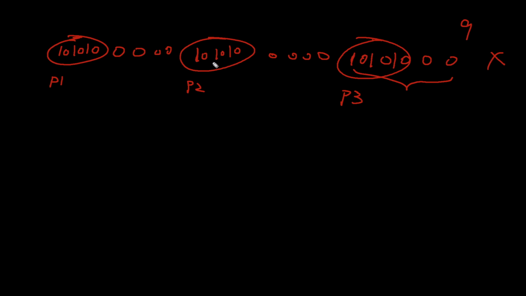If everything works fine, so we have 1, 1, 1, and 0, 1, 0, everything works fine. And at this moment we have another 2 zeros in the end, so we have to move 2 more zeros. Now P1 is here, P2 is pointing here, and P3 is pointing here.